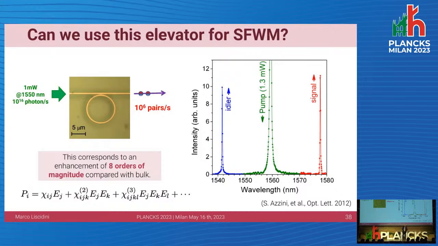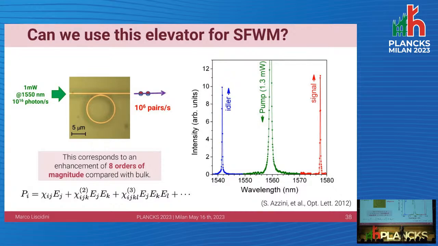This is the original result, the intensity. You can see the pump in the middle, very strong, and then these two signals, which are given on the camera by the photons that arrive together. And this corresponds, when you do your math, to 8 orders of magnitude of enhancement of light-matter interaction. We're going astrophysics here, okay? So it can be done very efficiently in a tiny little object.